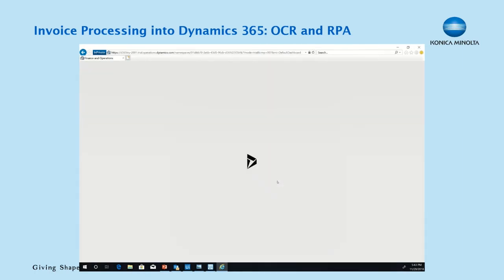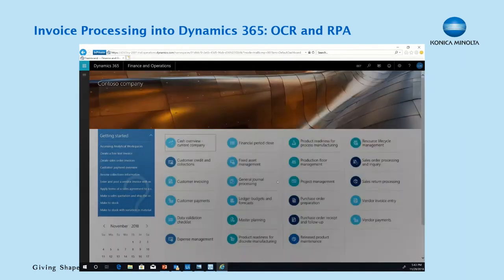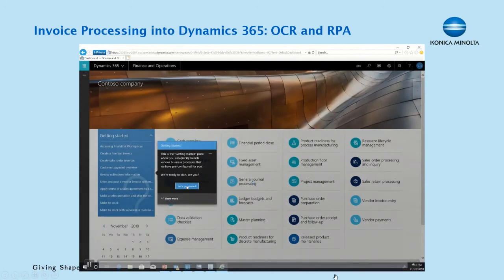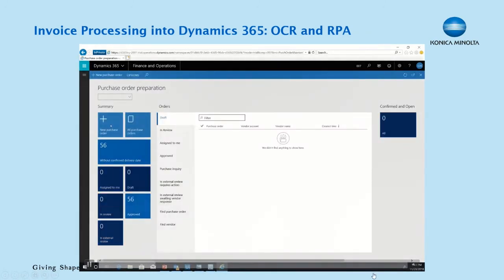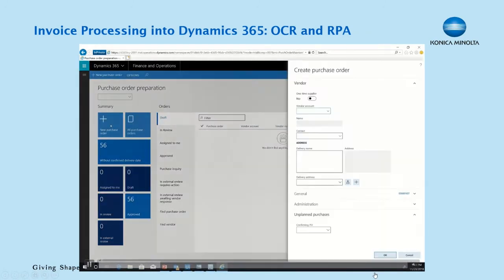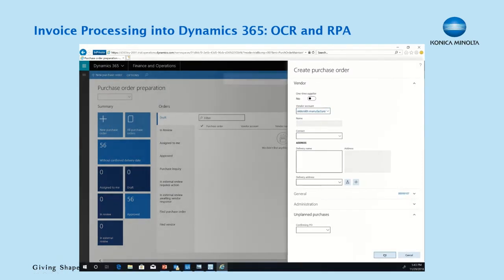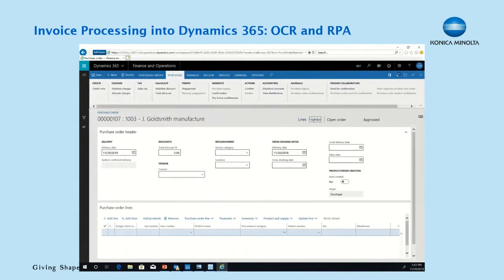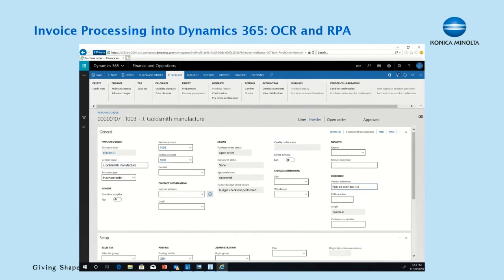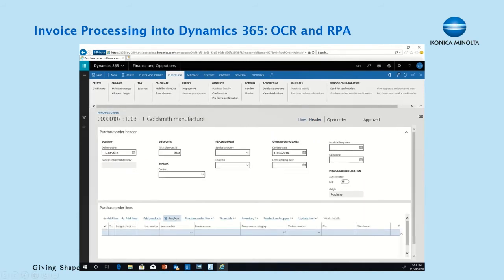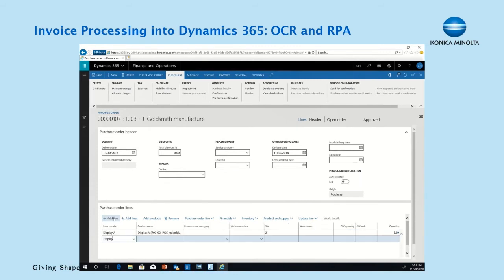It's logging into the ERP system, Dynamics in this case. And it's going to go into the purchase order preparation screen. So what it is doing is essentially creating the purchase order retrospectively based on an incoming invoice as a business rule. So you can see it's very quickly, once it's OCR'd the solution and made it text searchable and readable, it's going to start filling in the header information as it is doing so. And now it's going into the line item information and filling it out.